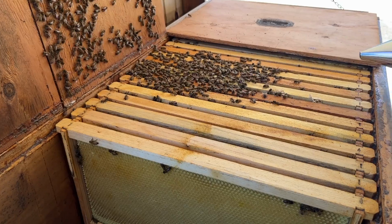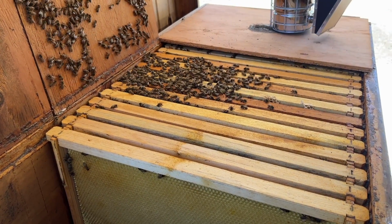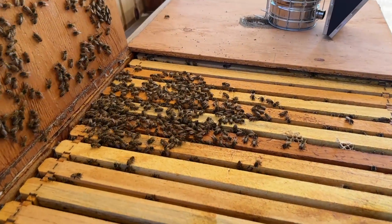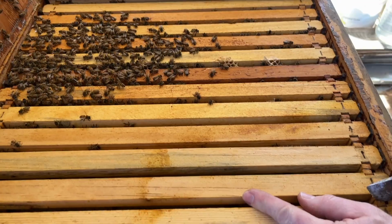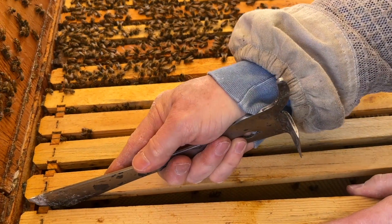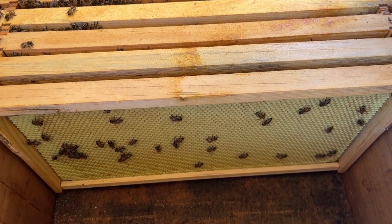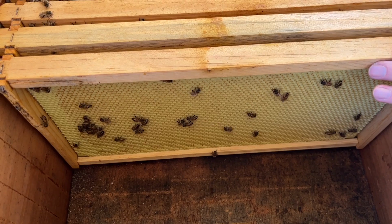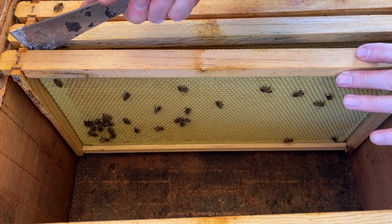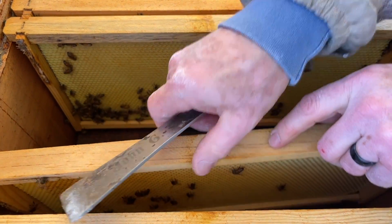Apparently they've got a guard bee or two that's a little cranky. I'm going to say, based on the amount of bee cluster right here, that's where the brood will be, if they've got it. We've got bees working that frame. This frame was moved between frame, no comb. Bees on it. I'm not certain what they're doing.